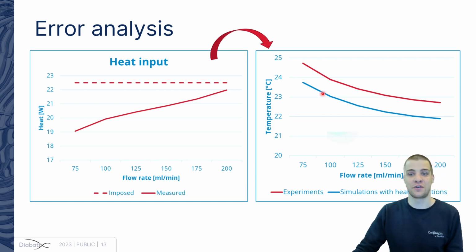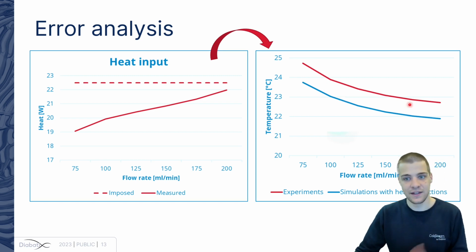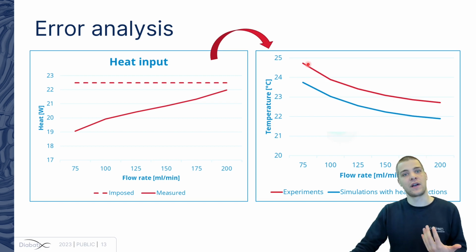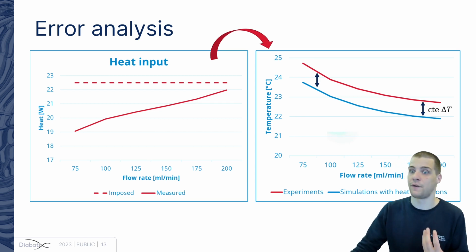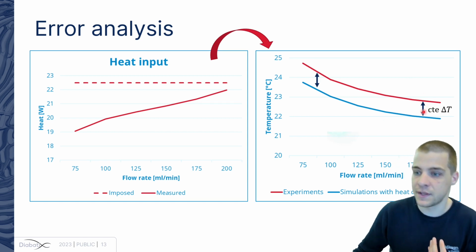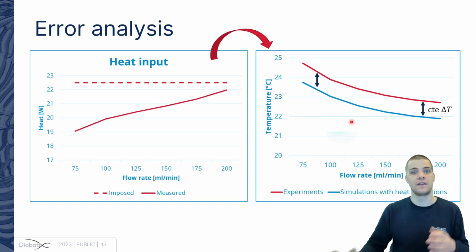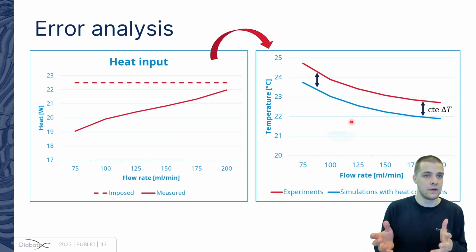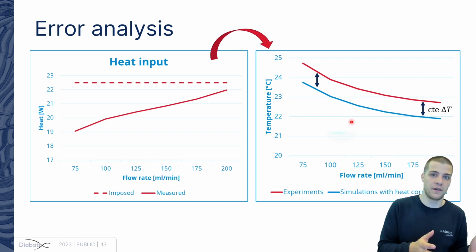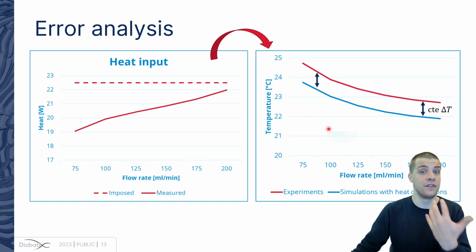So at first glance you will say that's not the solution, and I tend to agree. But when we look at the graph itself, we see that the temperature difference across all flow rates is quite constant, which is very interesting. A constant temperature difference for different flow rates makes us believe that there is some thermal resistivity from the conduction part of the case setup or of the geometry.